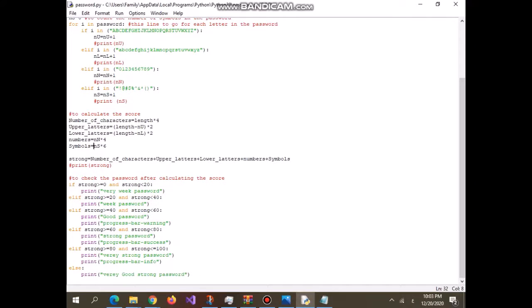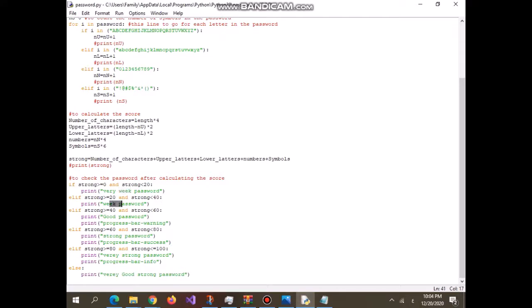After I add it, I create a condition. So if the score, which is this value, is more than 0 and less than 20, say it's a weak password. If it's more than 20 and less than 40, say weak.